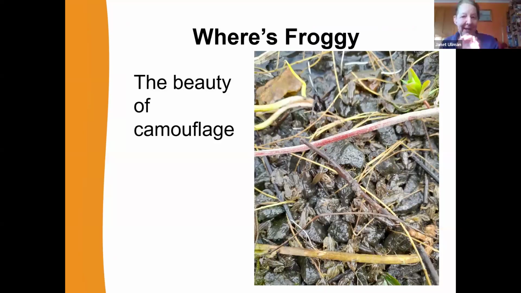Because I go onto one site, and you go on and you just think it's rocks. And then you look past all of the rocks and pebbles, and it is absolutely alive with little froglets. And you're terrified that you may have been treading across all of these little tiny froglets.